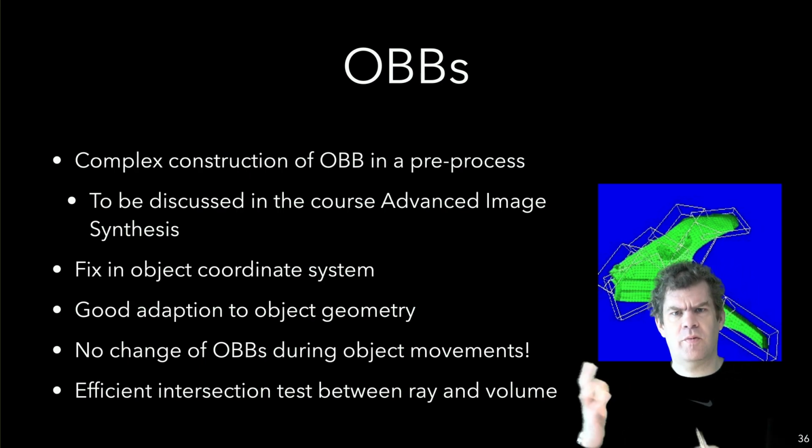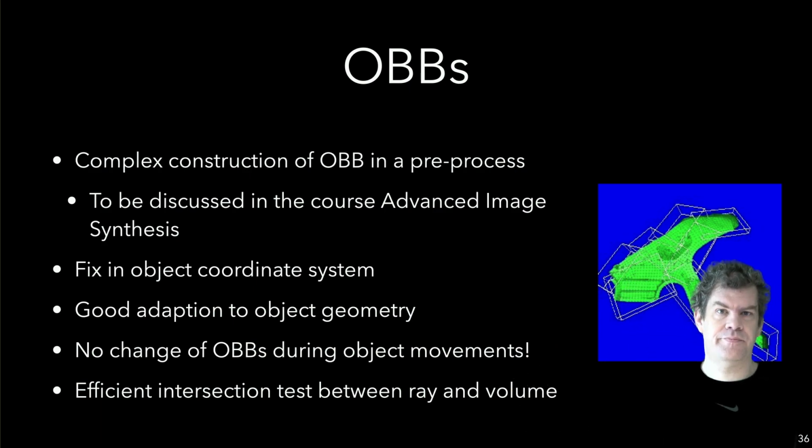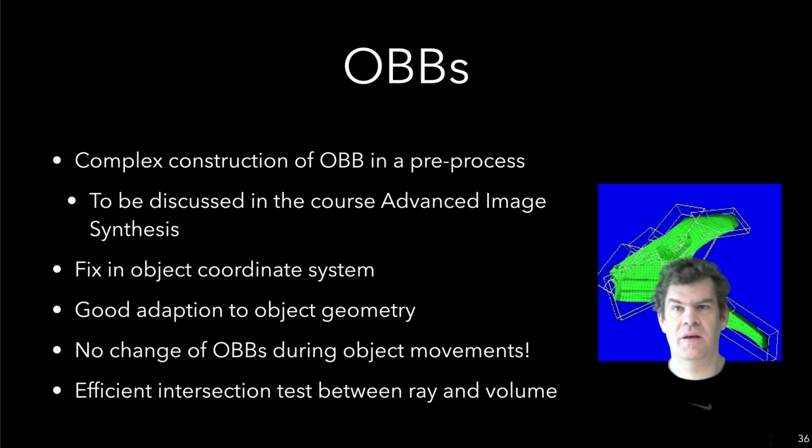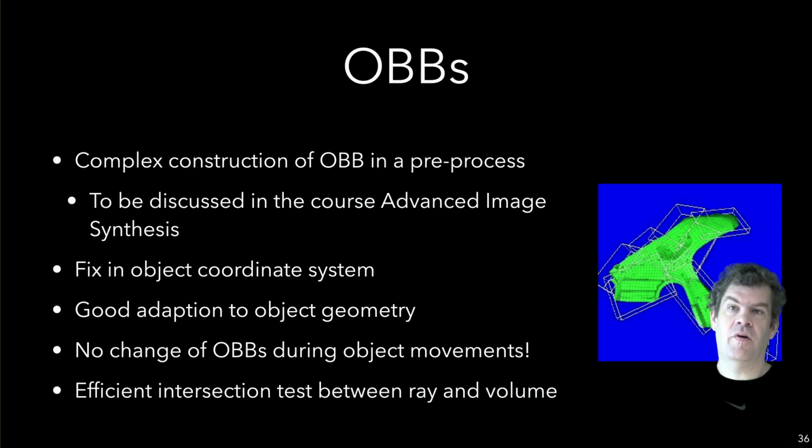So for some hardware, one works better. For some piece of hardware, the other works better. So long story short, they're all kind of good and bad. So if you don't have a clue, just pick one. Pick the one that's easiest to implement, I guess. Pick the spheres. Okay. So those are bounding volume hierarchies.